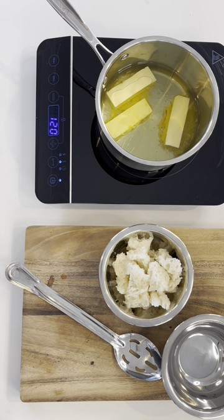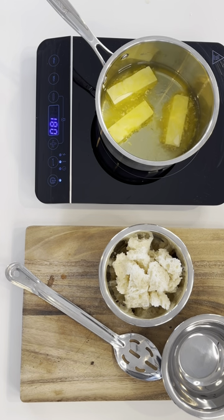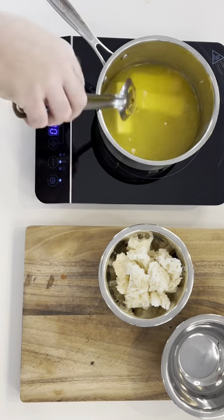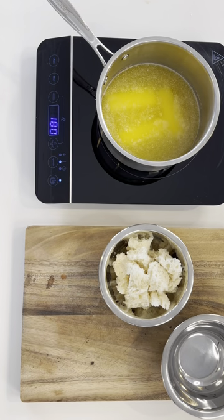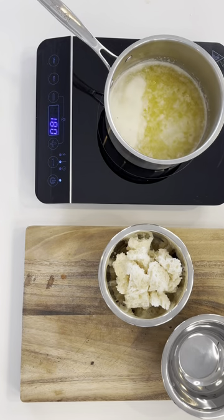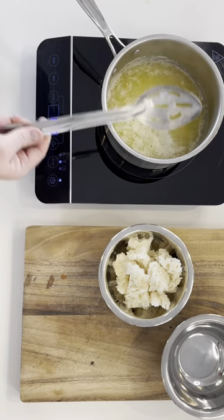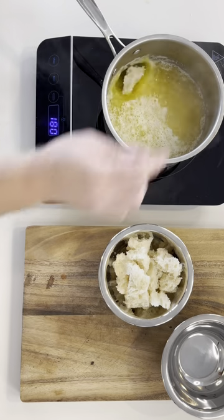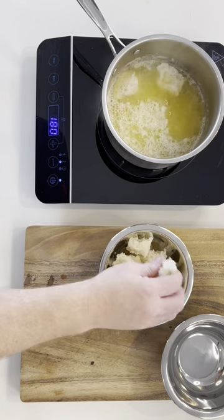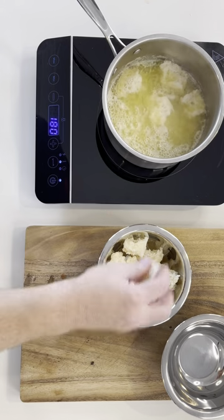In a saucepan, I've got some butter and some vegetable oil. So I'm going to bring that to the boil and drop in my bread. Because I'm using straight butter and not using ghee, you can see the milk solids forming on the top. It's okay, I won't be reusing this oil, so I'm fine for it to be a little dirty.